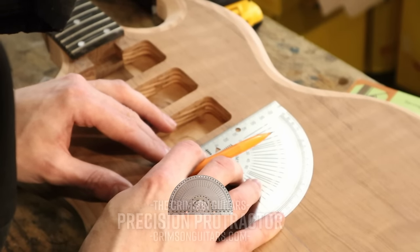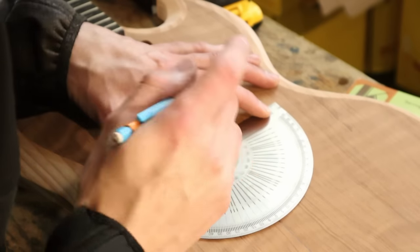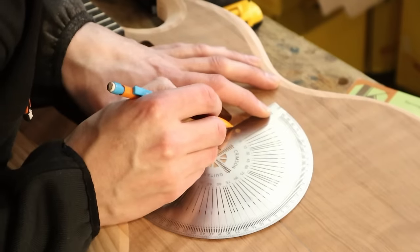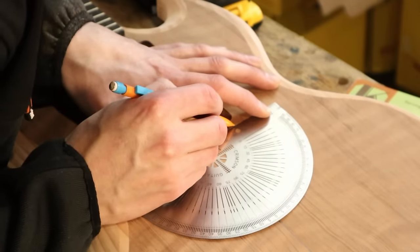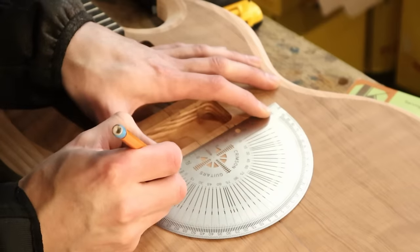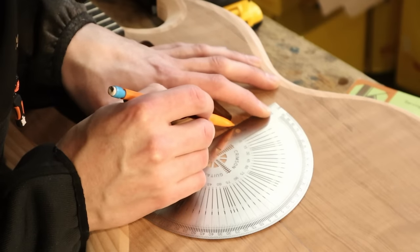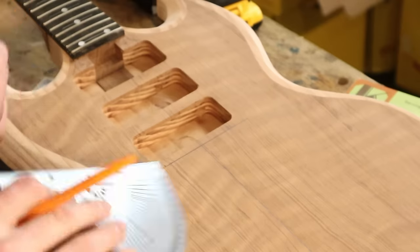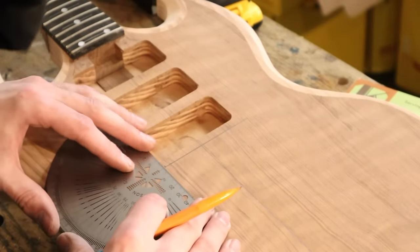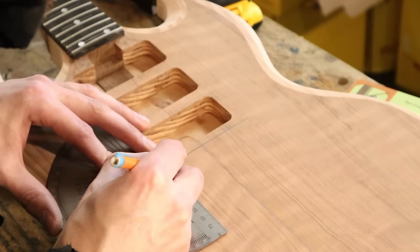So once you've found the center, I'm going to go 37 either side and make a mark. And then from the 37, I'm going to go 3mm down. 1, 2, 3.